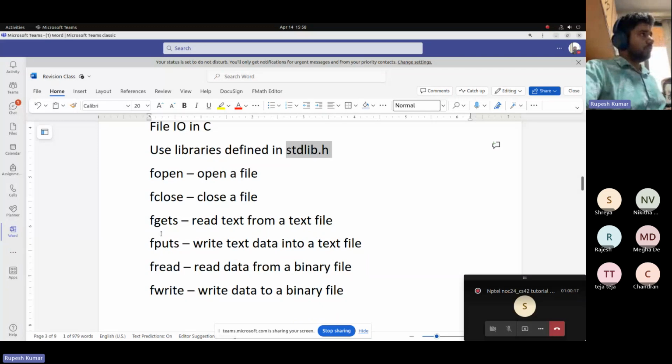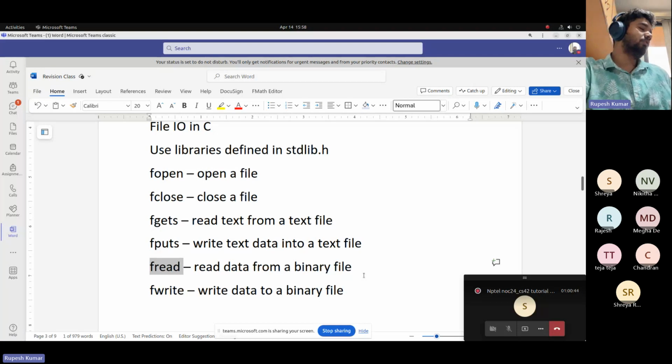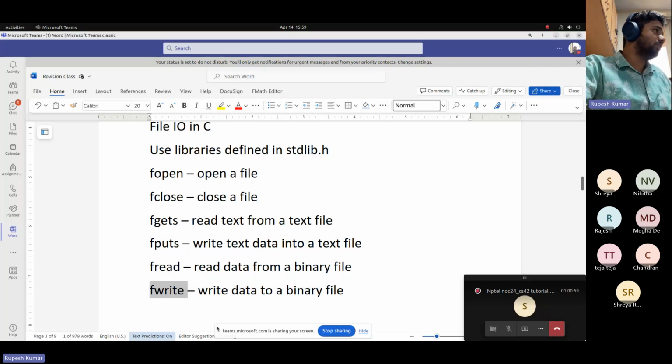Fine. So you can see we have two functions for reading data. One is fgets and the other one is fread. The difference is this: fgets can only read ASCII characters, that is strings, from a text file. So let's say if you have a txt file containing a string, then you can use fgets to read the string from that file. If it contains some other data, non-ASCII characters also, let's say we are storing data of a struct or any integer data, then in that case you can use fread, that is used to read data from binary files. Similarly, to write text you need fputs, and to write any arbitrary data object, you can use fwrite.